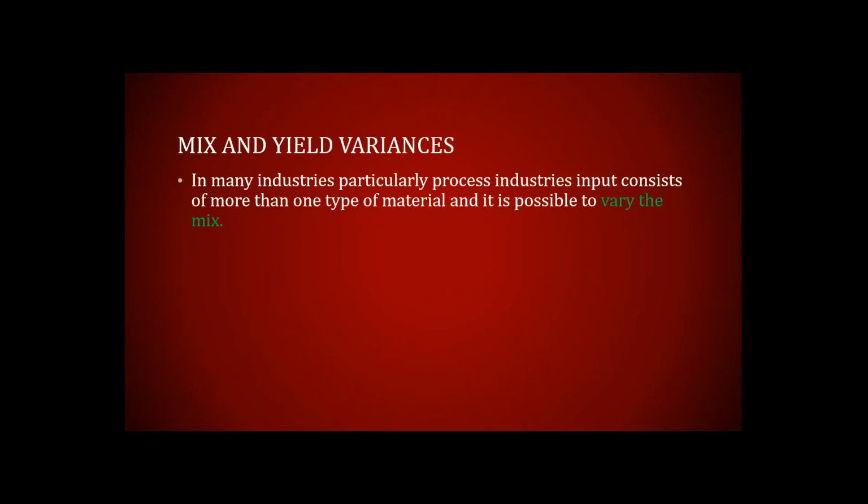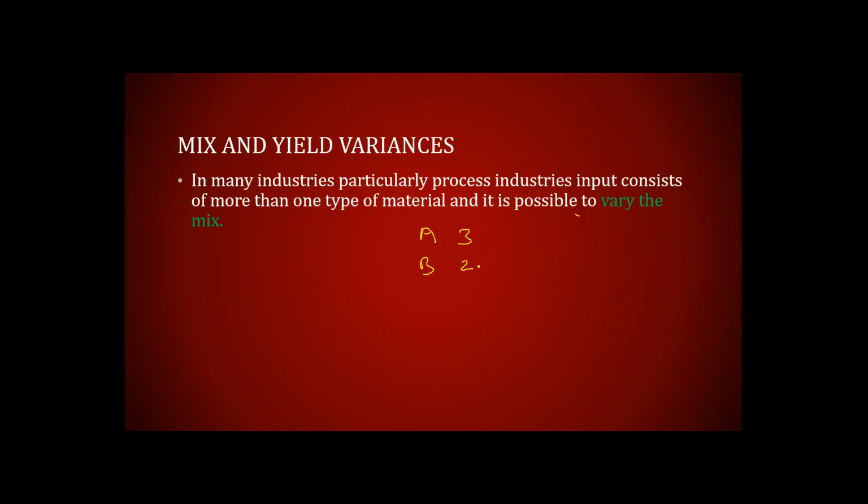So as I said, sometimes to produce a particular product, you need more than one raw material. You need to mix up raw material, and when you mix up raw material, you have to mix it in a particular proportion. So maybe the proportion is, for product A, raw material A 3 units and raw material B 2 units. So 3:2 is the proportion.